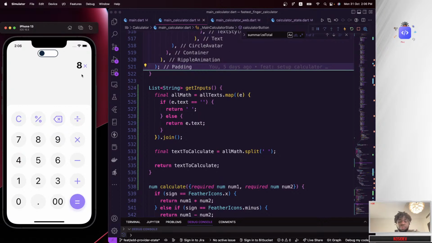Let's say I don't want to do the multiplication calculation right now, so I'm going to delete the multiplication sign and replace that by division. I'm going to say 8 divided by 2. If you tap on the division sign again, you're going to see 4.0. Let's say I don't want to do the division again. I'm going to delete this and then run this over to percent. That should give us 0.04.